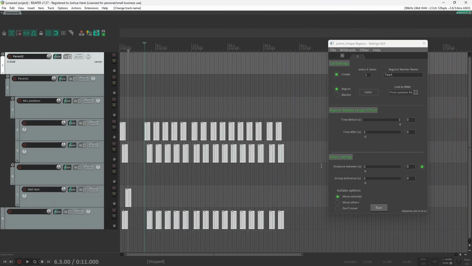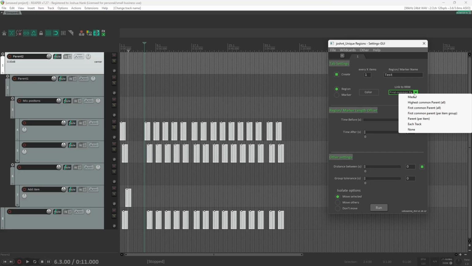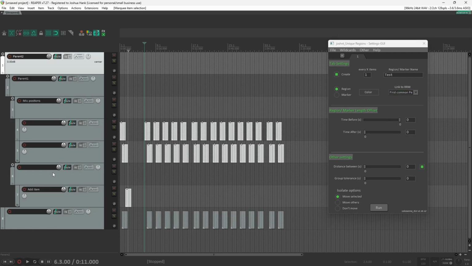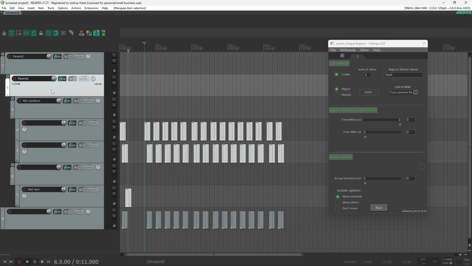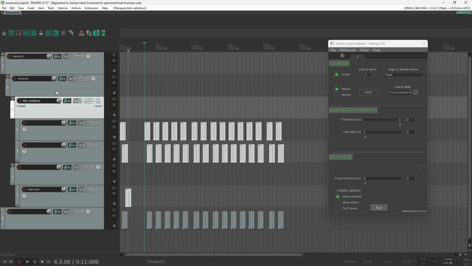So I won't make an example for each individual possible selection in the link to the RRM option, but to quickly underline the differences between first common parent and highest common parent is that first common parent checks which is the first parent which all of the selected items do have in common. So I just created more parent or folder tracks for the selected items.